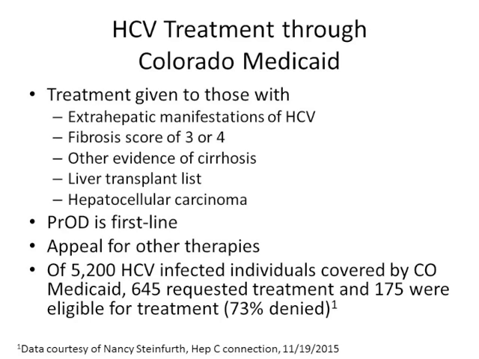They came in cheaper in the negotiations, but this could change with the new approval of grazoprevir and elbasvir. But just to give you a sense of how often this is approved, of 5,200 HCV-infected individuals that are covered by Colorado Medicaid, 645 of them have requested hepatitis C treatment, and only 175 were granted the therapy. So that's a 76% rejection rate. So there are a lot of people who want to be treated that currently cannot be treated.